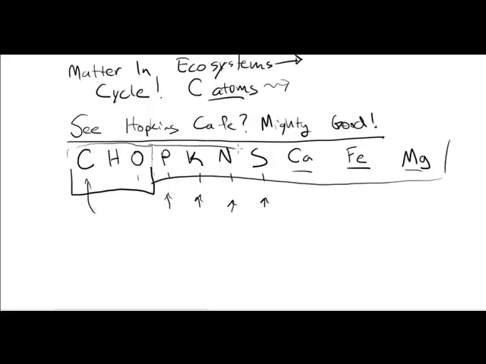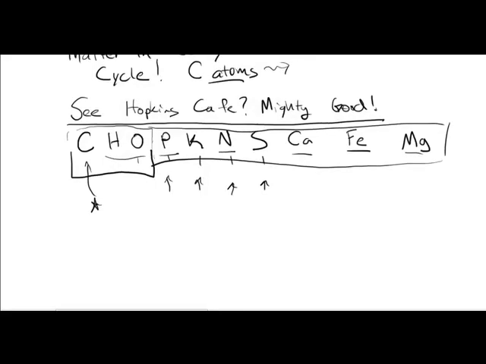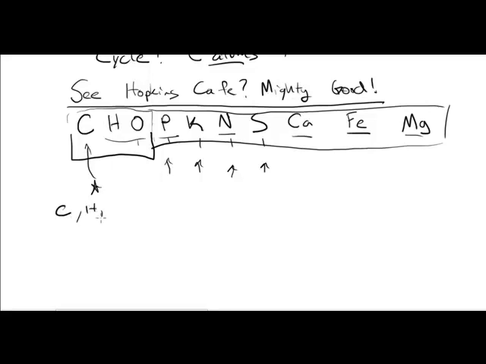And when we're studying the cycles of matter, you're going to draw a carbon cycle, you're going to draw a hydrologic cycle, which will be H2O, you're going to draw a phosphorus cycle, but we're not really going to draw potassium, but you'll certainly draw a nitrogen cycle. And we'll talk about how these atoms are circulated around the planet. So thinking about C, H, and O, these are all our organic molecules. So all your body structures are mainly built from these organic molecules. You think about glucose. You think about also inorganic things like CO2 and H2O.